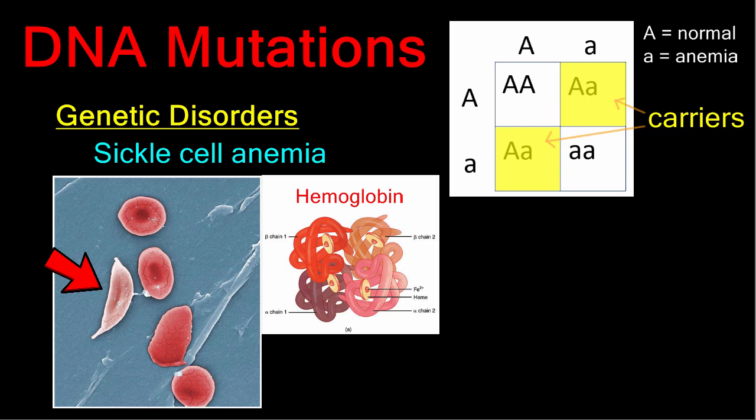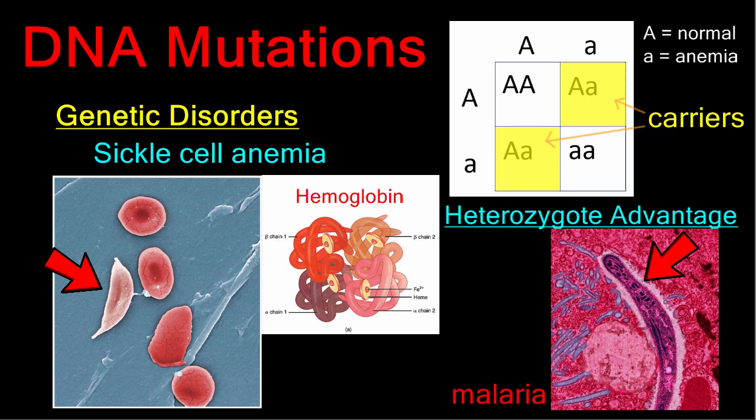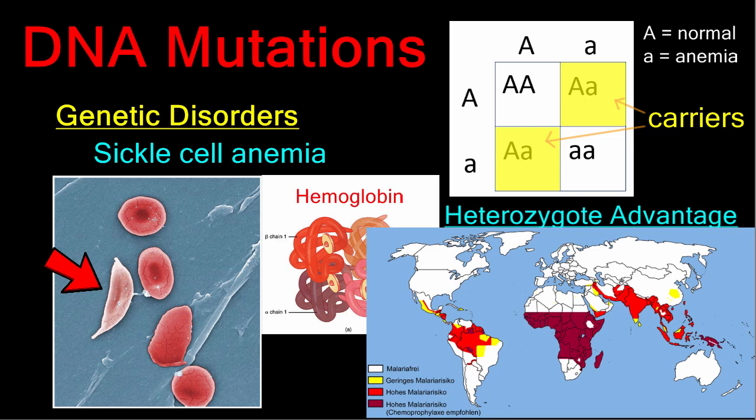Additionally, with certain genetic disorders like sickle cell anemia, it can actually be beneficial to be heterozygous for the disorder. This is known as heterozygote advantage and is a huge reason why sickle cell anemia persists in the population. You see, individuals who are heterozygous for sickle cell anemia are less susceptible to malaria, a disease caused by a blood parasite. Malaria is common in tropical regions, such as those found in Africa. This is why sickle cell anemia occurs almost exclusively in individuals of African descent. Being heterozygous for the sickle cell condition actually gives them an advantage for survival.